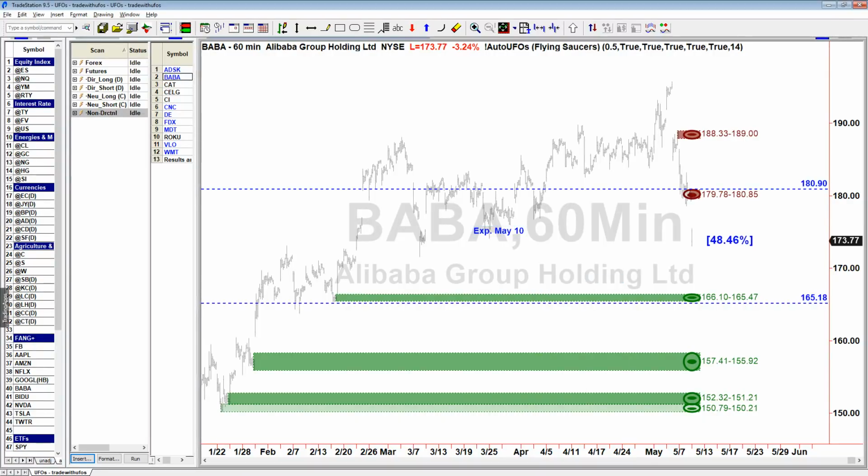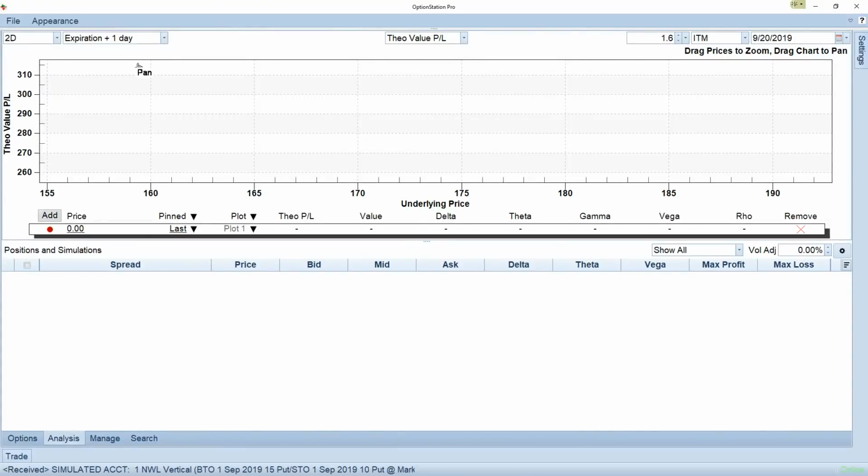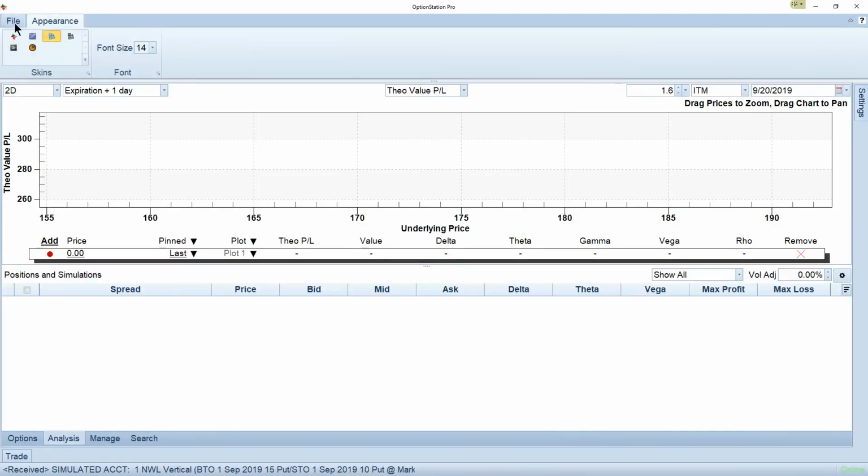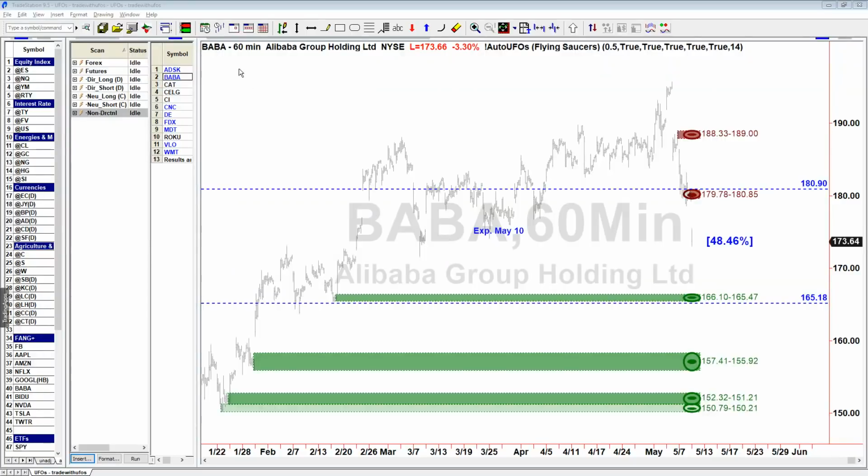Okay, but the first thing I need to do before I do much more with the charts is I'm going to have to close and reopen Option Station Pro, so I can make sure I have loaded BABA. I need to look at the option chain, because I want to know how much I'm going to get paid if I sell the 180 or the 165. Realistically it's quite far, and realistically tomorrow is very close, so I may not get paid enough.